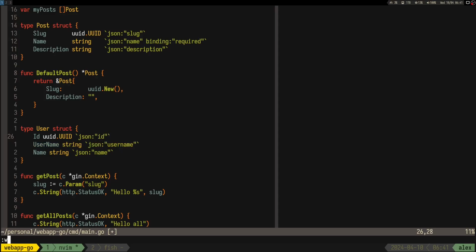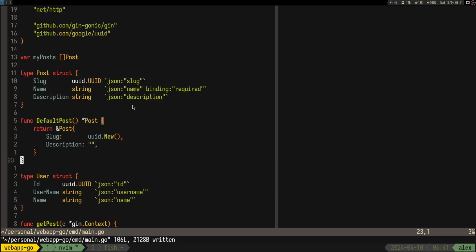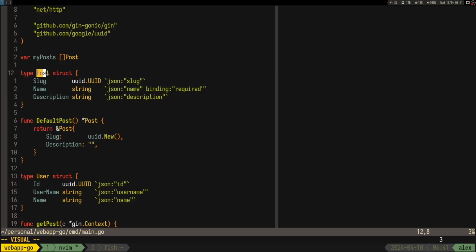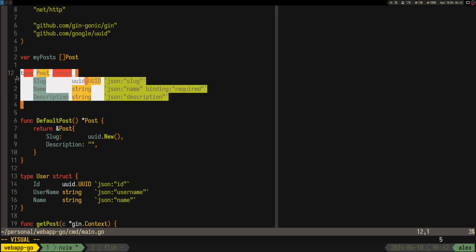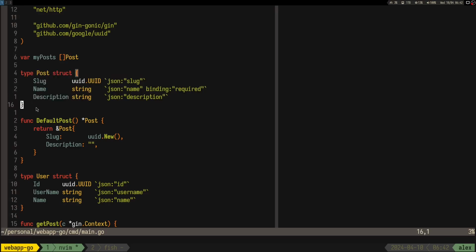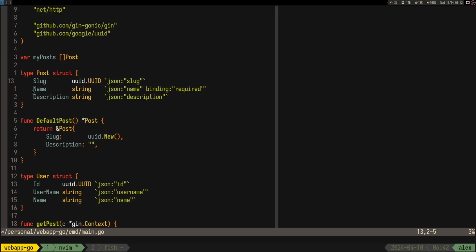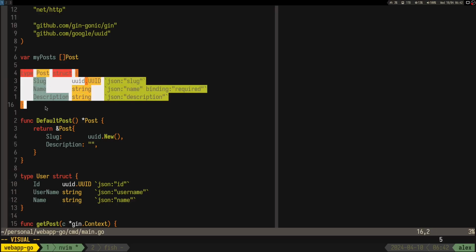Oh yeah, the other thing: in that other project, they had a structure for the database object, like post, and then another structure for the JSON. So we might also want to do that. One would be the data that we get from the request, and the other would be the database object.